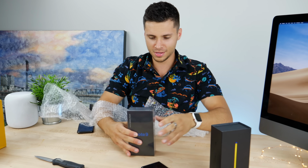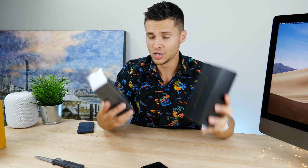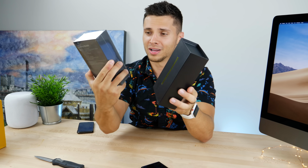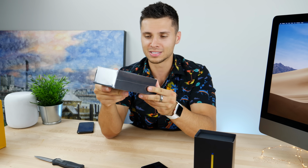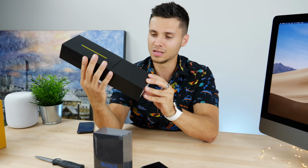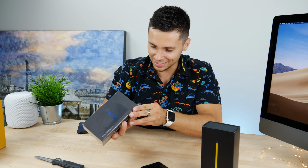Oh, there we go. All right, so let's see how close they got. And off the bat on the front, you can tell that it's a little bit different. You don't have the S Pen up there. It just says Note 9, 128 gigabytes, and it comes in this wrap, which this one did not for me. Let me turn the camera around and let's get to the unboxing. Let's see, man, how much does this thing suck?